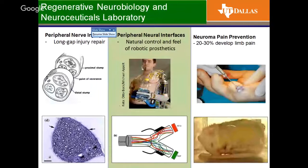So my lab started and has worked for a number of years in peripheral nerve regeneration, and that is trying to understand under which circumstances you can get nerves that have a gap because of a lesion to cross long gaps, longer than 3 centimeters. That doesn't normally happen spontaneously.